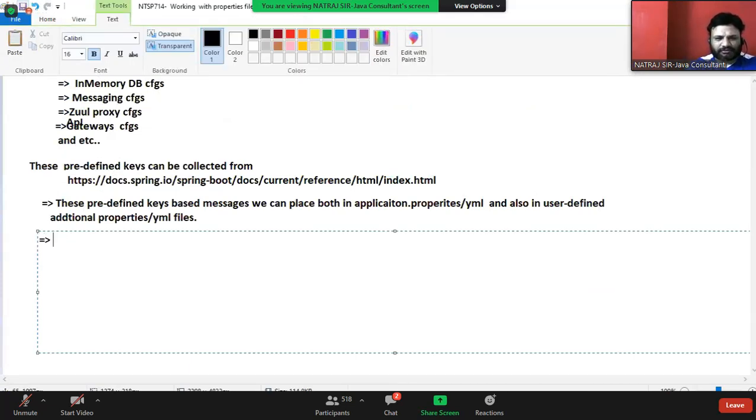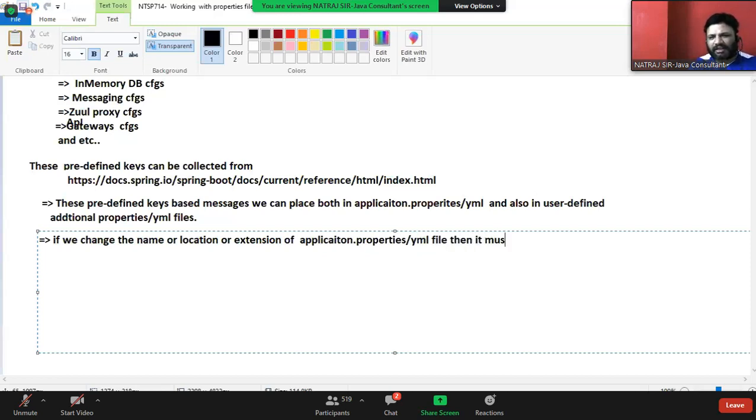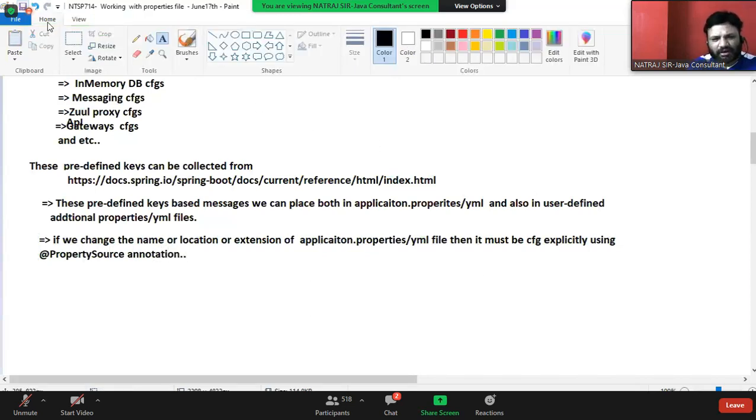If you change the name or location or extension of application.properties or the YML file, then it must be configured explicitly using the @PropertySource annotation. Okay, guys.